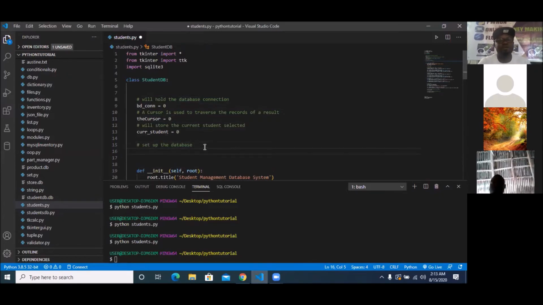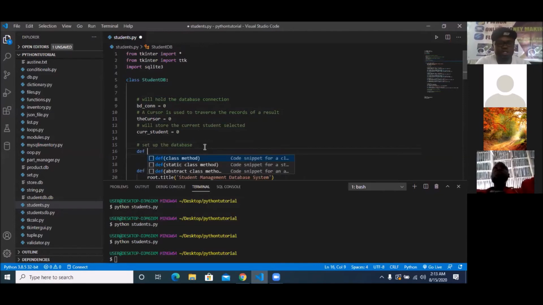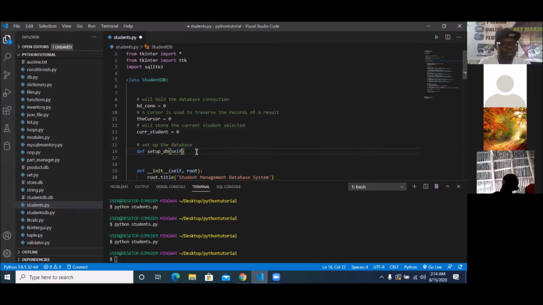So I'm going to write a function that sets up the database by saying def. What did we call the name of that function, where we did the init on the other side? Setup what db, isn't it? So we have setup underscore db. That's the name of that function. And it's going to take in the argument of what? Self. And after that, you already know that we have to put a colon. So now let's do the setup.